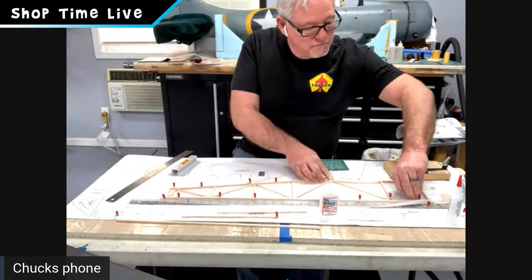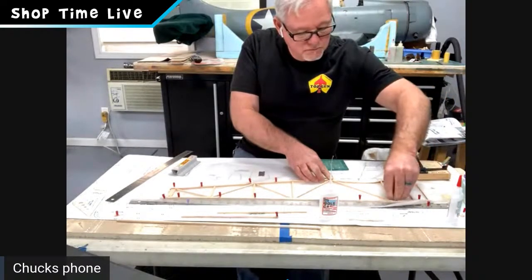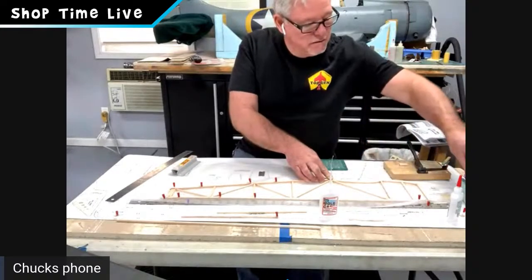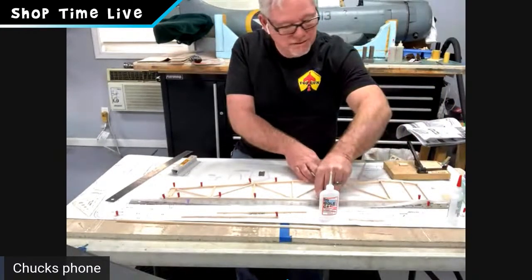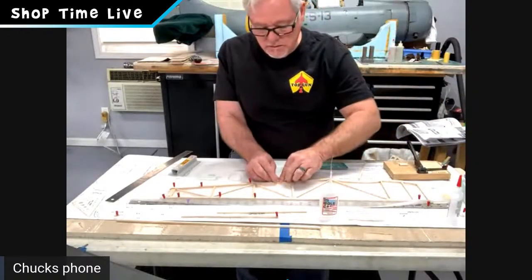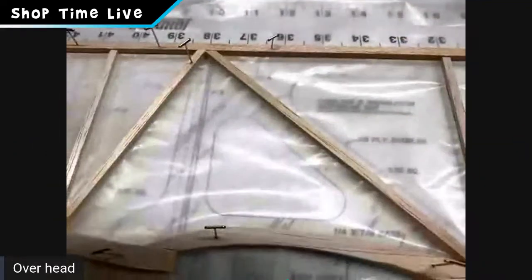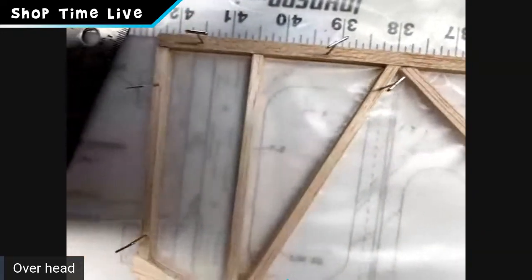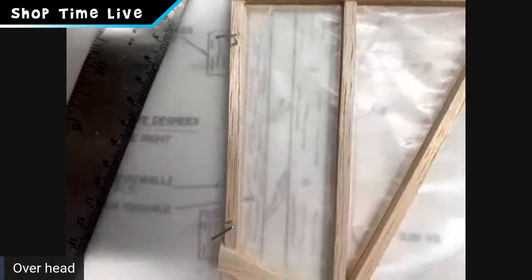Wes is asking for a close-up view of the diagonals. So what I'm going to do is take down the overhead camera for a second, and get a closer-up view of the diagonals here so you can see. I get the camera lined up. Everything's in. We're going to get good joints on everything all the way around.